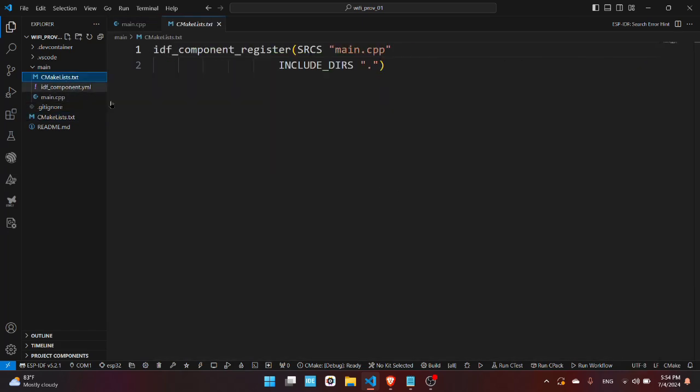So go to CMakeLists and add this command. Requires Wi-Fi provisioning. And also the QR code component, which is called esp_qrcode.